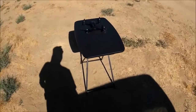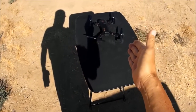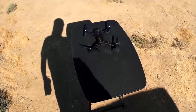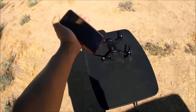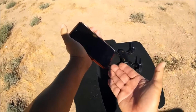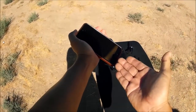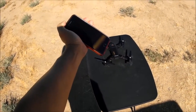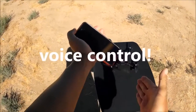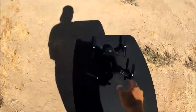All right, guys, we got the TianQ XS809HW, the upgraded version of the VISUO drone. And what we are going to do now is we are going to fly this baby with the Wi-Fi phone app. It has the virtual sticks, it has the gyro mode, and it also has the flight planner. And guess what, guys? It has voice control. So we're going to check all those functionalities out. So let's go ahead and dive in.